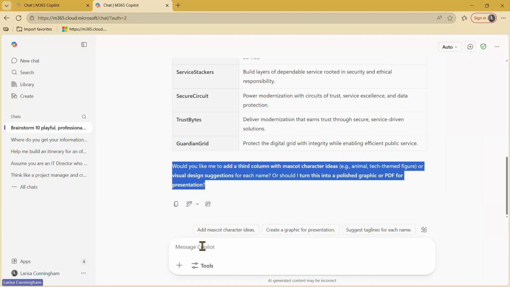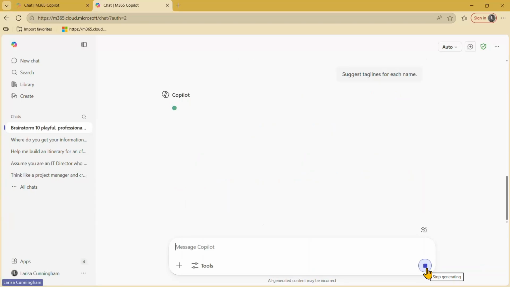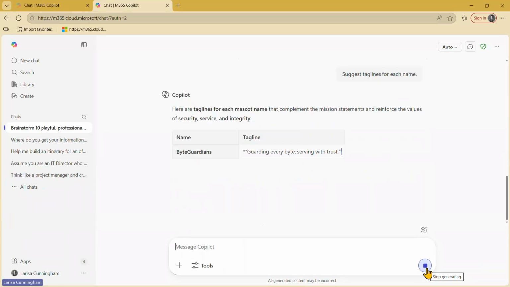You'll also notice down here above my prompt text box, I have a number of contextual suggestions to keep the conversation going. So if I select this one here and say suggest some taglines, I don't have to type anything if I don't need to. I can just send that off and continue brainstorming here with Copilot.